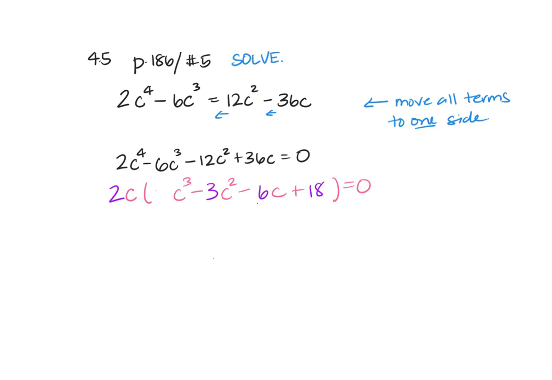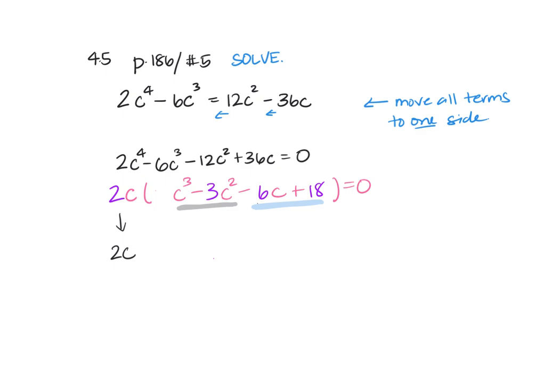So now what we need to do is we have this 2c, great. That's going to just be dragged along. And now we need to factor by grouping. We need to say, well, what does this part right here have in common? And what do these pieces have in common?